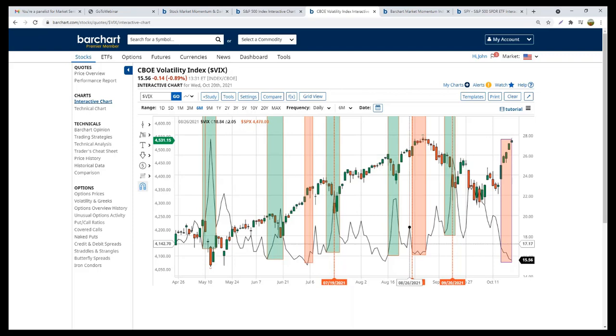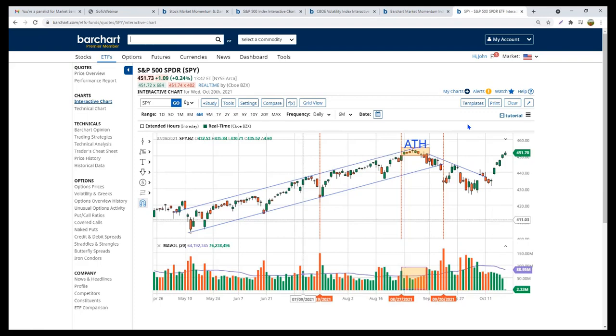If we look at when we made the all-time highs, VIX is low, look out below. So again, market sentiment at this point was very bullish, but we didn't get that volume, that validation that we are going to go higher, that this is a strong high. Now, I'm not predicting what is going on, but we can see that our VIX is very low as the S&P is going up.